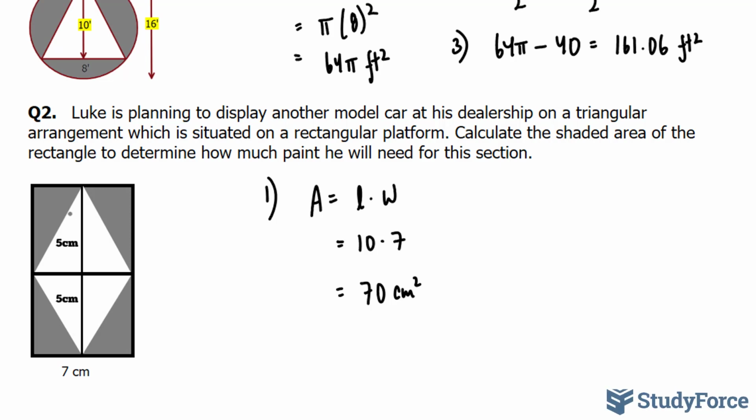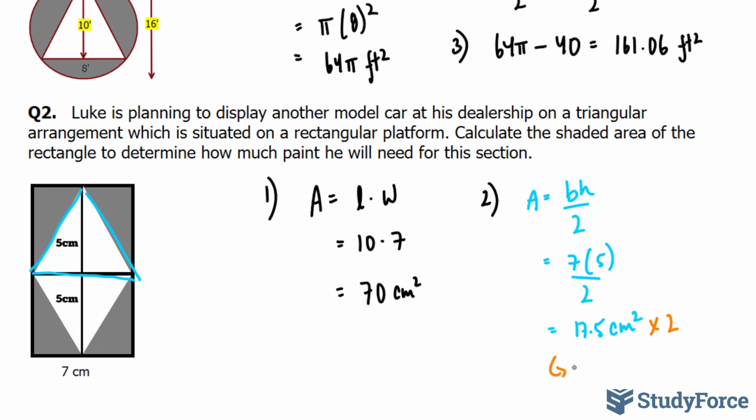The next thing that we will do is find the area of these 2 triangles. So I'm going to find the area of one, and just multiply it by 2 because there are 2 identical triangles. So for the area of this triangle that is outlined, remember we have base times height divided by 2. The base of that triangle has to be 7. I'm looking at this part, and the height is 5. So 7 times 5 divided by 2, and that gets me 35 divided by 2, which is 17 and a half. And I'm going to multiply this number by 2, and I end up with, again, 35.